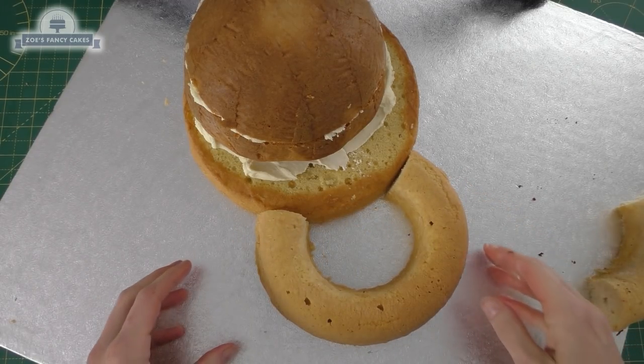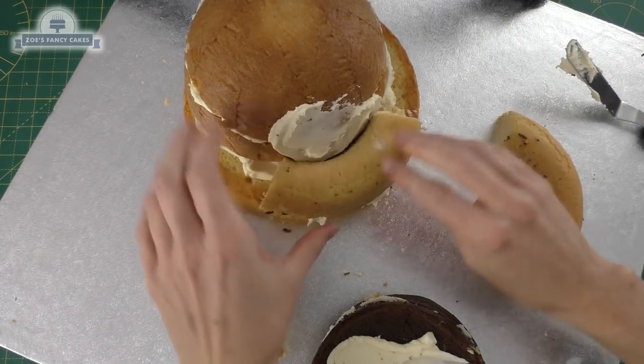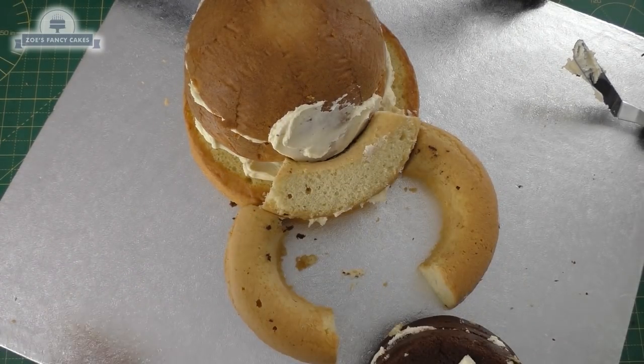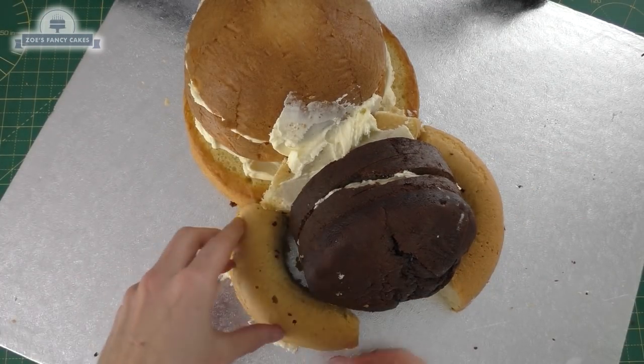I'm going to use the donut-shaped cake — you can use other shaped tins if you prefer. These are going to be like the front legs, so I've kind of cut it into three pieces: one piece is going to fill a bit of a gap at the front, and the other two go either side. I've actually got a chocolate cake for the head — it's a five inch round cake — and we've just pushed that onto the front.